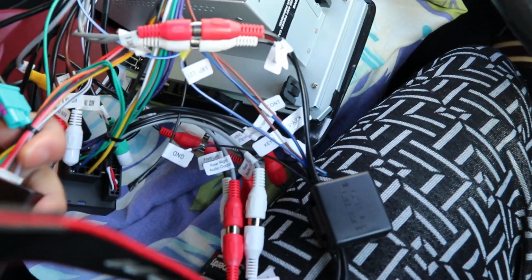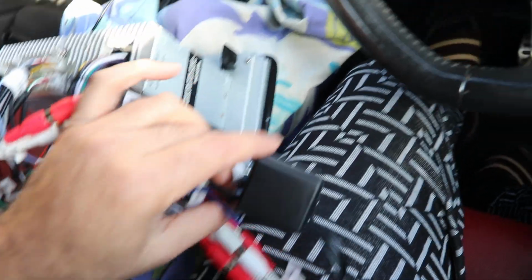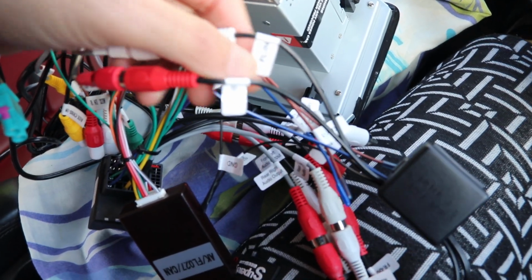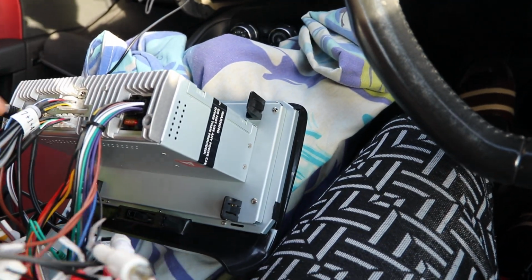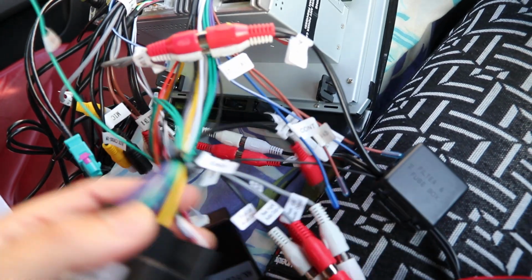And then what else? This is my CAN bus connection. As you can see, this is the ISO cable. So if you have a built-in Bose system, then you need to use this connection, and it's quite self-explanatory, where it mentions you need to connect front left in, front left out. So basically this is kind of a middle cable in between the ISO cable and the RCA cable, the Bose connection system. That's my powering loom.